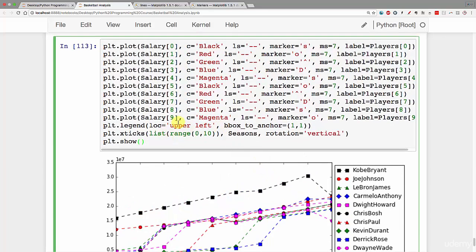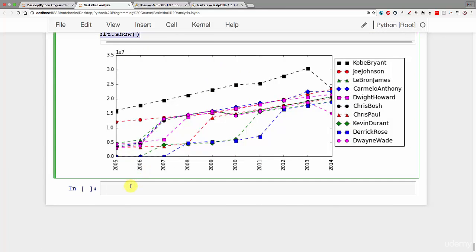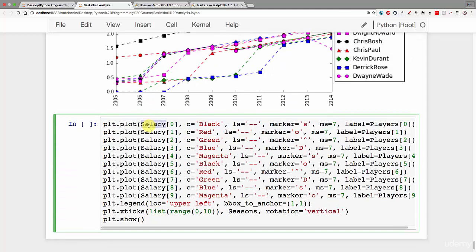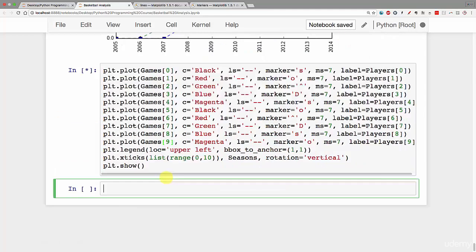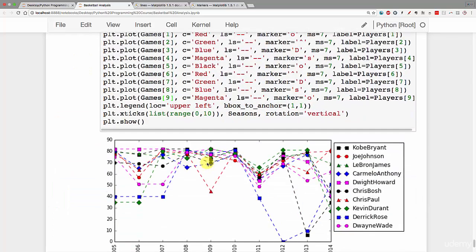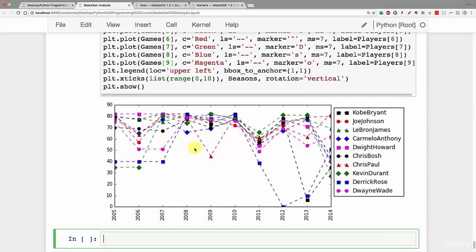You can always take this same visualization and just copy it here and put in a different matrix. For instance, you can look at how many games each one of those players played. If we just do that very quickly, and I run this now, you'll see that is the games matrix. Very interesting as well. You can see how many games those players played in every single one of those seasons. You can see the injuries. Who's that? That's Derrick Rose, injured there, and then Derrick Rose and Kobe Bryant injured in the 2013 season. All right, some very interesting insights.